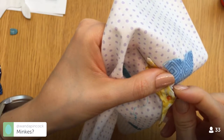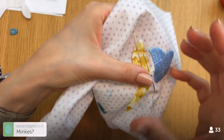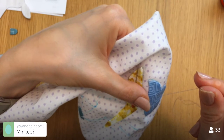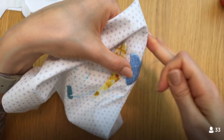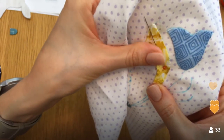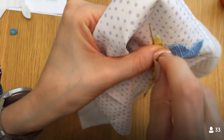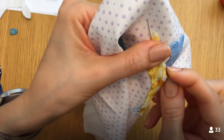I think the fuzzy fabric will be kind of like a minky fabric — I haven't felt it or seen it in person yet. Minky is this really plush, fuzzy, soft fabric you can sink your fingers into. I think it'll be really cute as a quilt backing — like a little baby quilt with a fuzzy backing and cute little safari animals on the front. That's my plan for it, and I'm kind of excited to work with it.